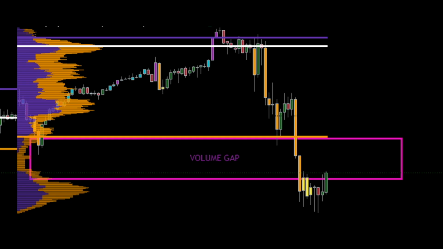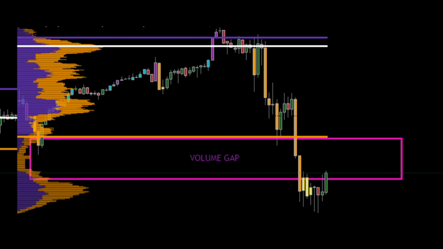So this is the volume profile for the day. Now keep in mind the volume profile changes throughout the day. But if you look up, we have a purple line, that's our value area high at the very top, which is also the volume point of control, the highest node. You can see we can visually see the momentum in those candles. Those orange candles have excessive momentum.